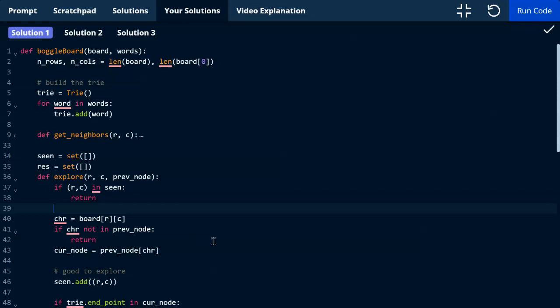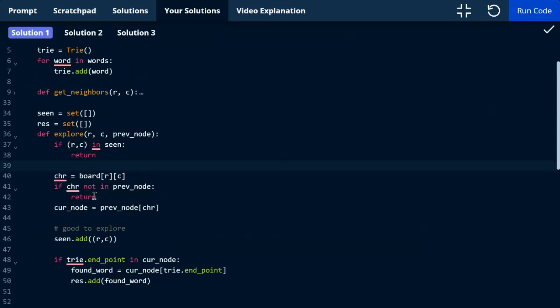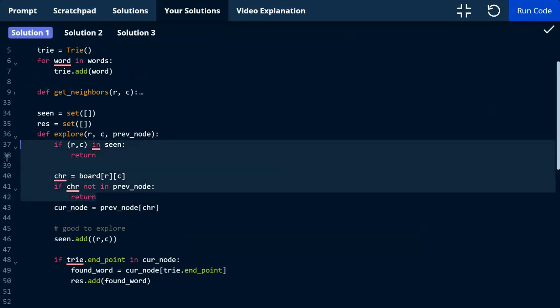So there's no need for us to move forward, because it simply does not satisfy the requirement of the list of words, right? If that's the case, we just return.